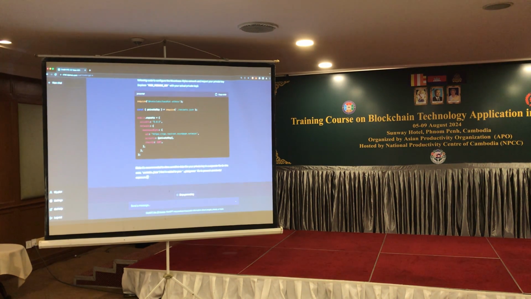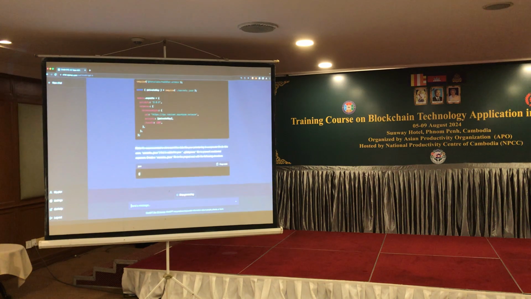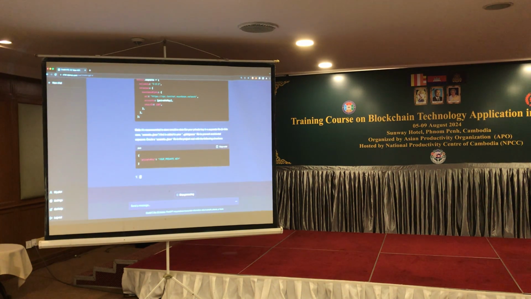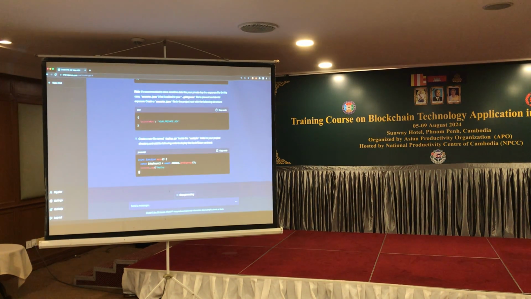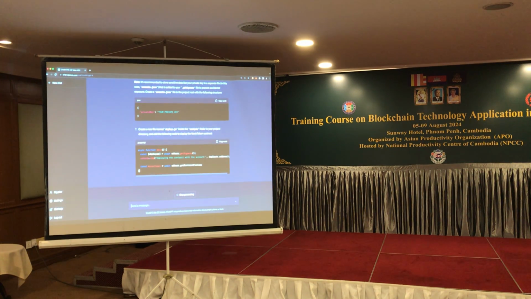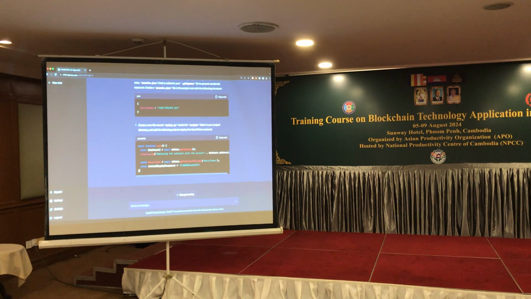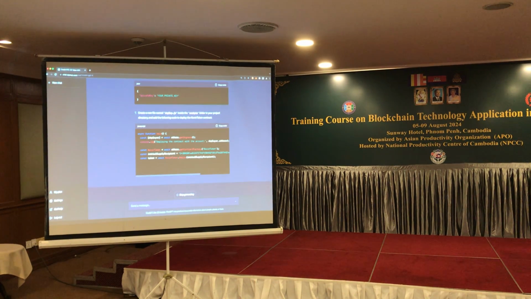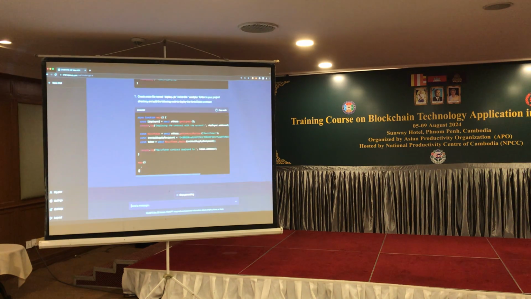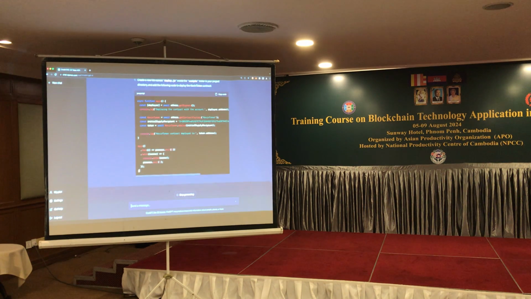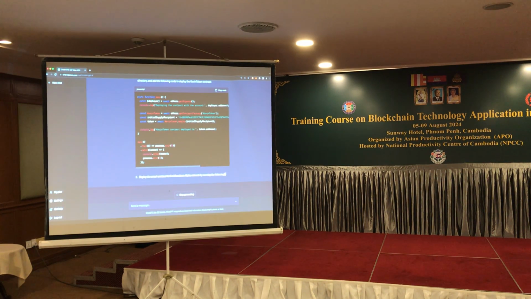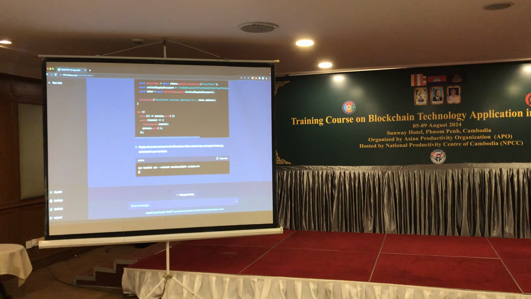And it's even advising us that we shouldn't hard code our private key. Instead, we should use something like a secrets.json file, and it's giving us the exact structure of what that would look like. If you're new to smart contract development, and maybe you were unsure of the formatting of the secrets.json file, maybe you didn't have an example in front of you, this is really wonderful that it gives you that. It's also giving us a deployment script written in JavaScript, which we can use to deploy our smart contract to Moonbase Alpha. Really very, very exciting. And again, we're going to take all these steps once it's done generating.